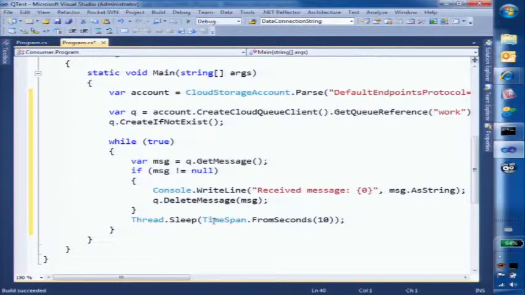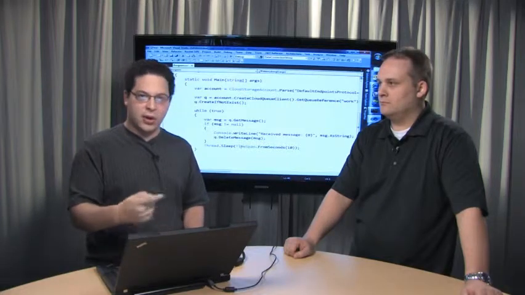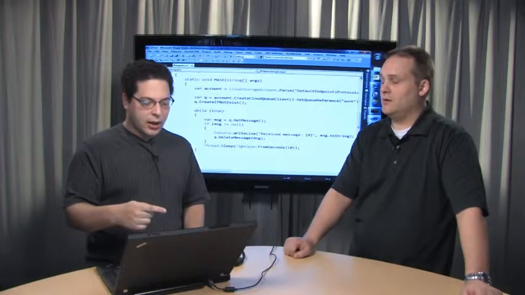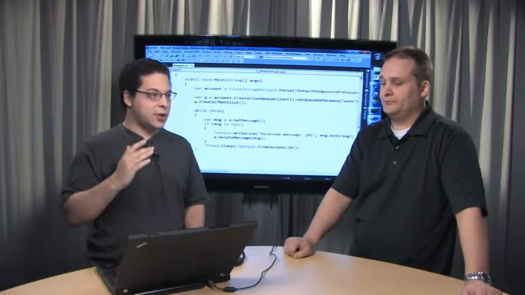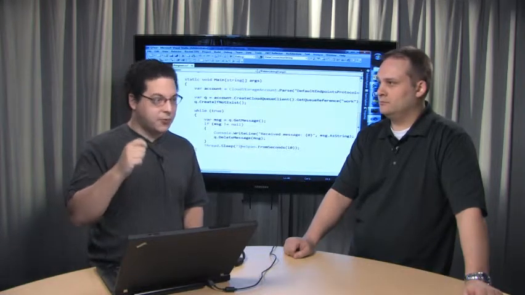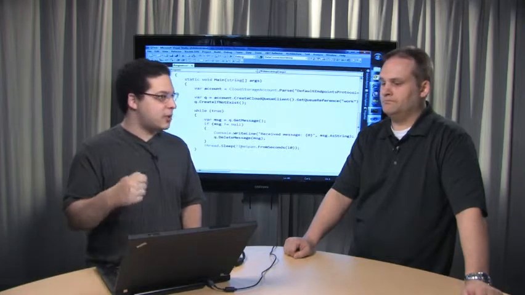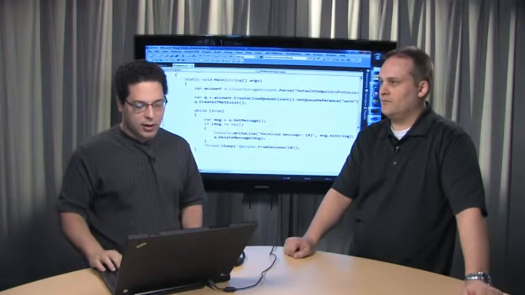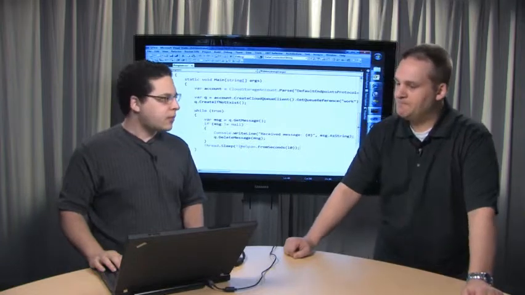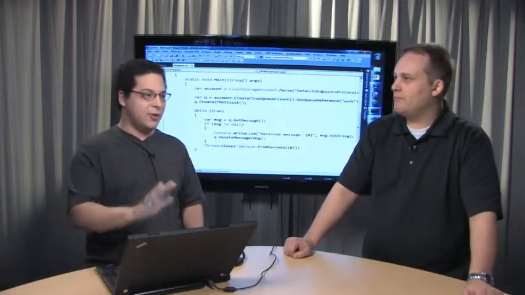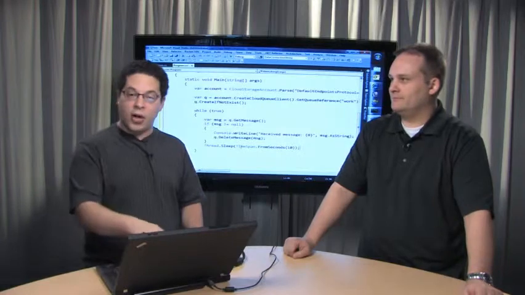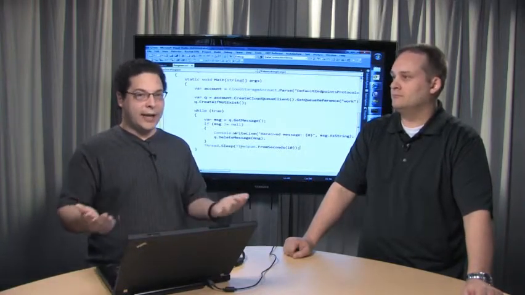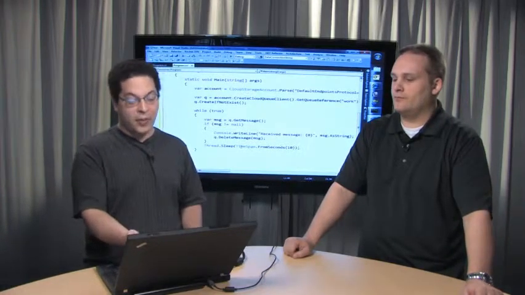Remember to put something in here, because whether you're running locally or in the cloud, where you might not notice it, locally you probably would: if you're in a tight loop, you don't want to get into a tight loop that's polling your queue as fast as you can. You'll get throttled. One of those reasons is the storage system will literally see that you're flooding it with requests really fast, and it will start responding with a 503. 503, is that it? 503, yeah. Which basically says back off, buddy. You've been throttled, back off. So you don't want to do that, because you will actually get restricted. Then you won't get any queue messages. You'll start to get really bad results.